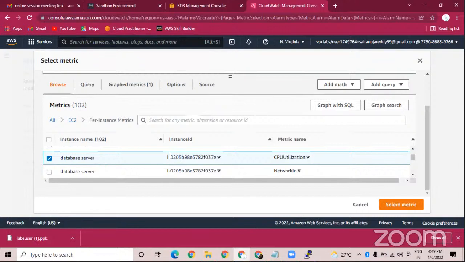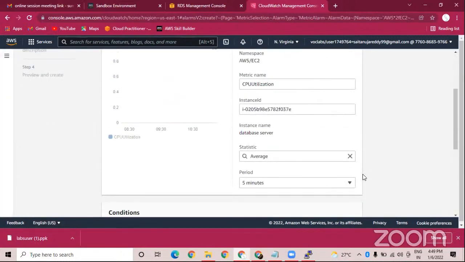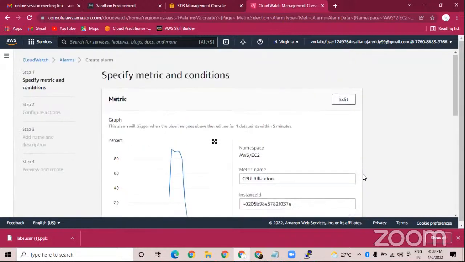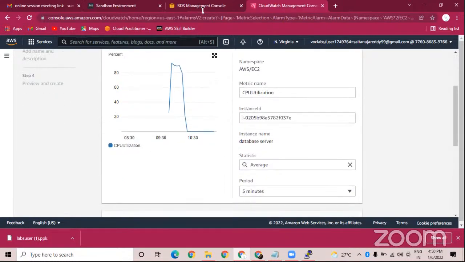Select your database server and click on select metric. Select your database, select your metric, and here we are using it for the database server.